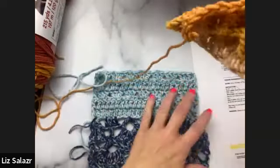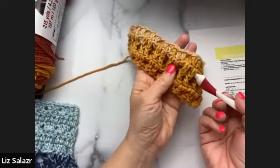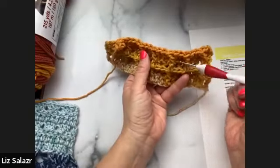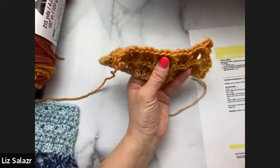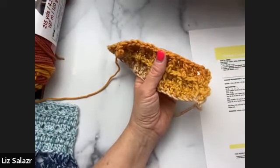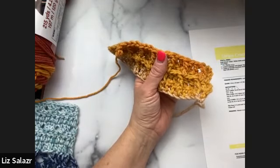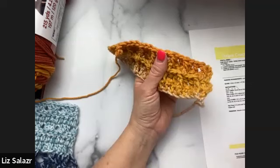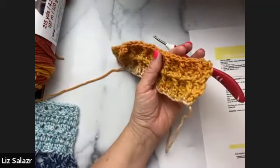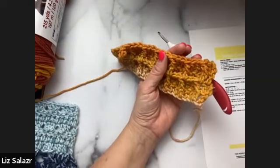No, I'm sorry. You're right. So two post stitches on the wrong side. See, here's the wrong side. You can see I have two post stitches, and on the right side, I have one post stitch. So to say it that way, it's going to be post, double, double. And then on row three, it's going to be post, post, double.